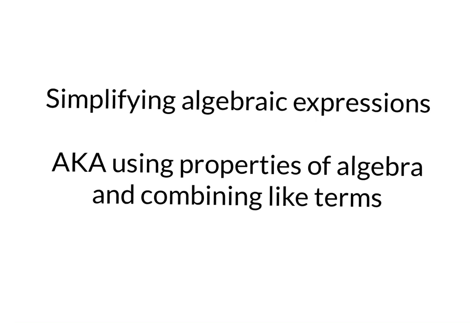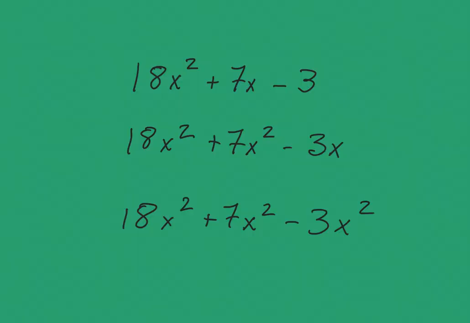In this video, we're taking a look at simplifying algebraic expressions. When we're doing that, we're really talking about how to use the properties of algebra and, in essence, aka combining like terms. So going back to some ideas that we've already explored, but taking a little bit further, if we look at these three expressions, recall it's an expression because there's no equal sign at the end.